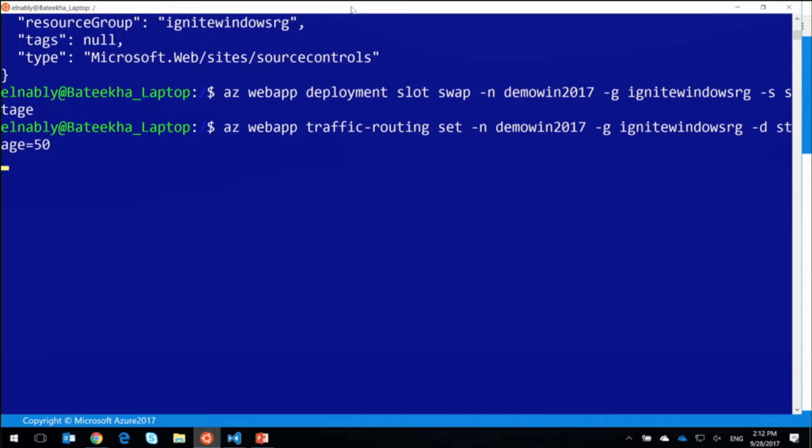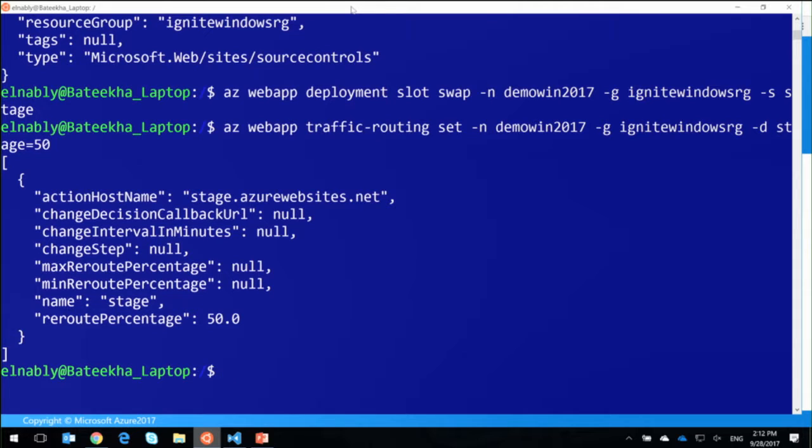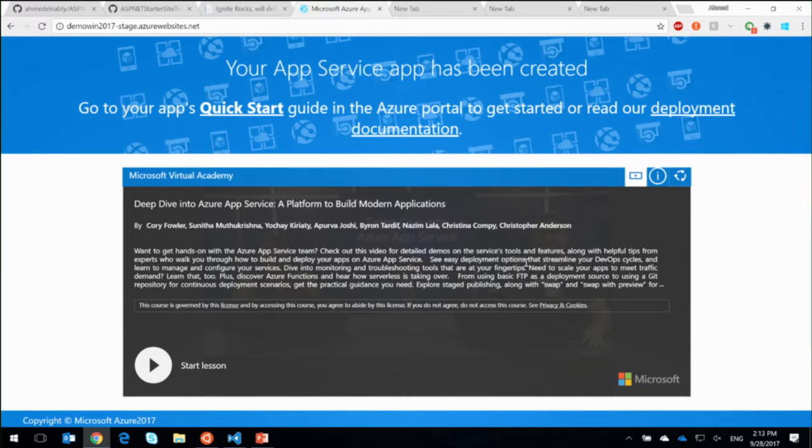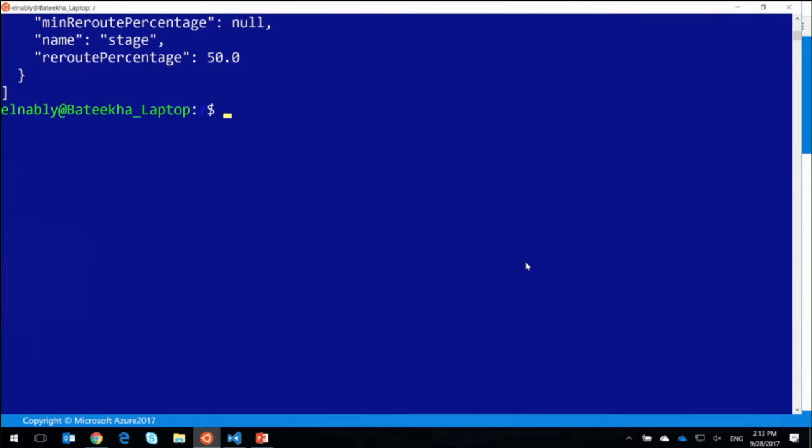So this one will just do 50% of the traffic to the production, 50% to the staging slot, but now, what happens if I'm using a client and I refresh the page? Am I going to keep seeing a different page each time I refresh? It really depends on the session. So do we use a cookie to pin that? Yes, we have the ARR affinity. So the experience you'll have for your customers will be consistent. For instance, Amazon constantly rolls out new shopping cart designs, and they use a cookie so that you don't buy one thing one day or in one session, and an hour later buy something again and see a completely different shopping cart experience. And we do that same thing here.